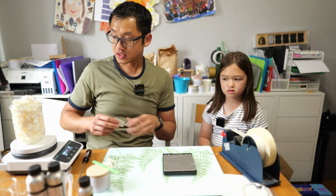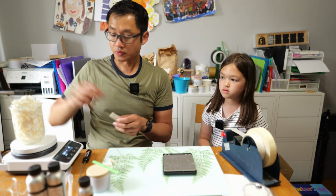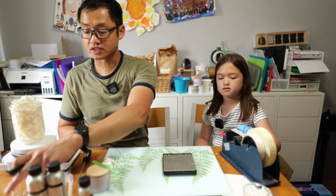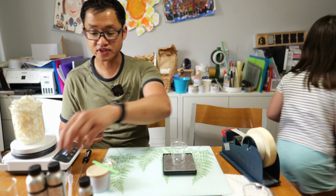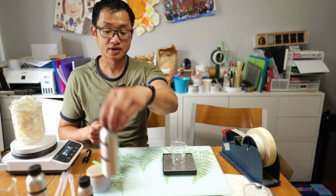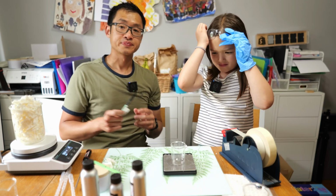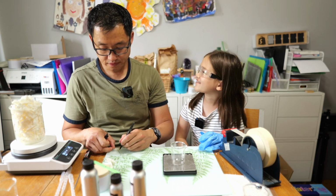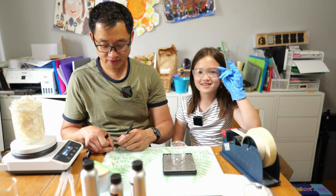So while that's melting, we can get our fragrance ready. This little beaker. Make sure it's clean. So, what do you want to do first, Imogen? Coffee, mocha, black cherry, or pain au chocolat? Black cherry. I got my glasses on. Oh, I hope you're not going to be splashing it everywhere.